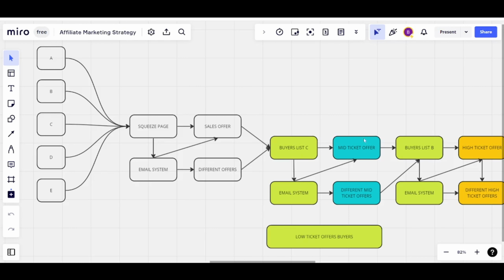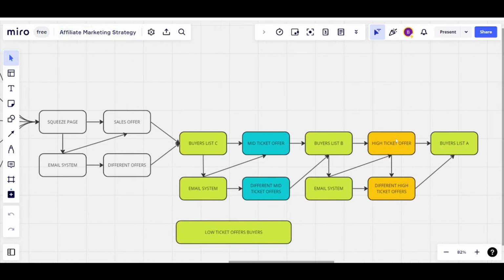Those people who have purchased my mid-ticket offers are where I will build up my buyers list B. Now, this group of buyers list will be the ones that I promote the high-ticket offers to. In this case, in terms of my email broadcast, I will only be sending them once a day. And because this buyers list B generally is smaller compared to my buyers list C or even my entire raw list, I have to make sure that my open rate is at least 20 to 30%. But regardless of the open rates, the maximum I will send them is just once a day.